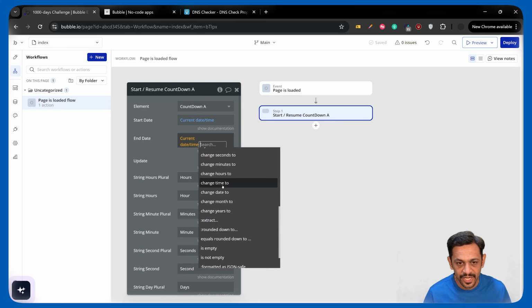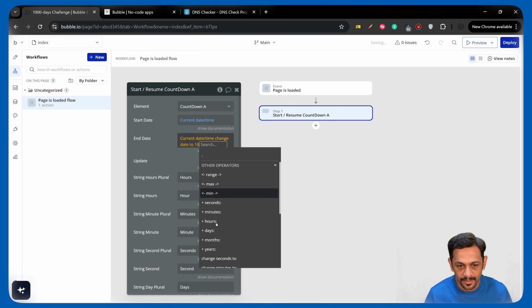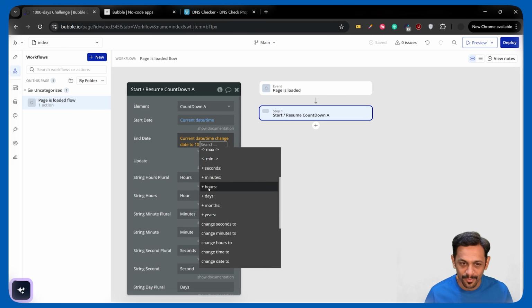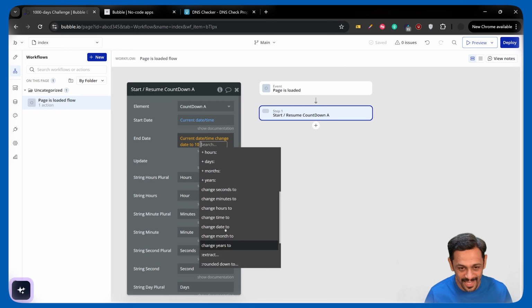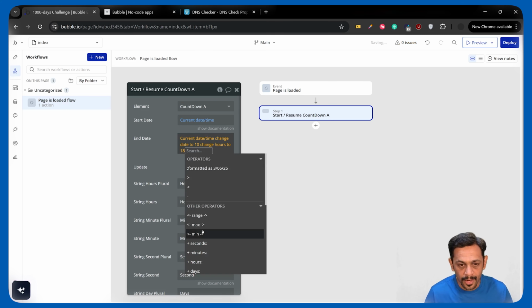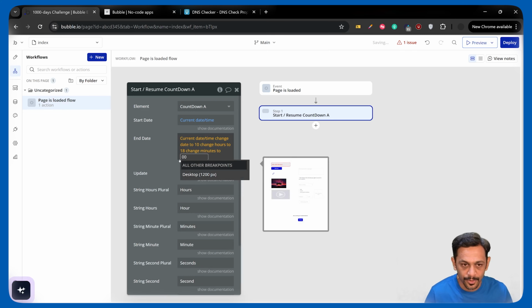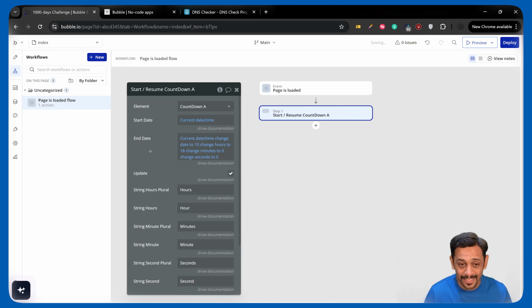And then I will say change the date to, if you're going live on 10th of March, then I'm going to change date to 10. The month is the same because I'm recording this in the month of March itself, so I'm not going to change that. The year is also the same, so I'm not going to change that. Then change hours to, let's say 6 p.m., that is 18, change minutes to 0, and change seconds to 0. So that is my end date. Until then, it should keep doing the countdown.